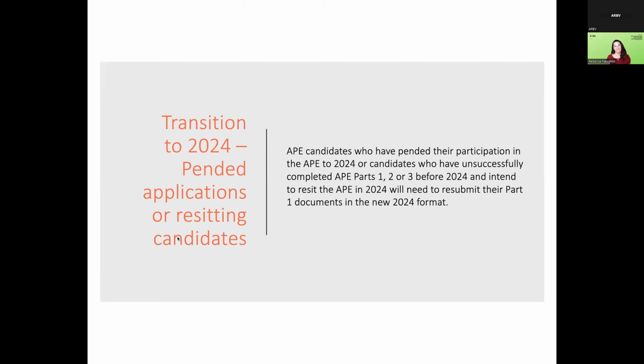If you have been unsuccessful in the APE attempts before 2024 and wish to resit those parts in 2024, you will need to lodge your Part 1 documents again in the new format.